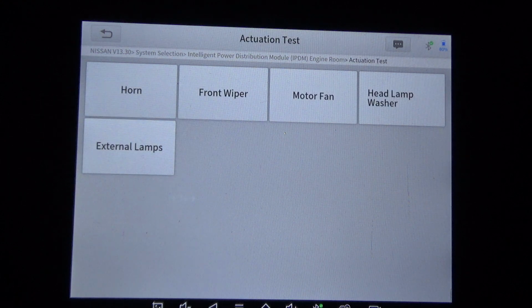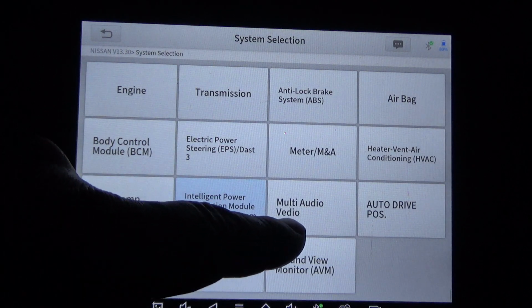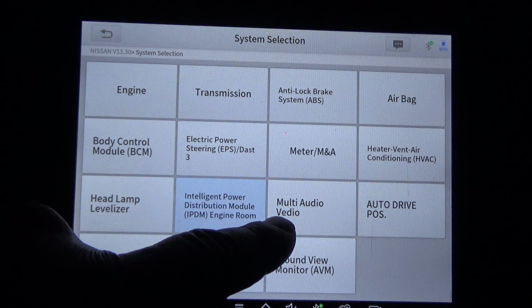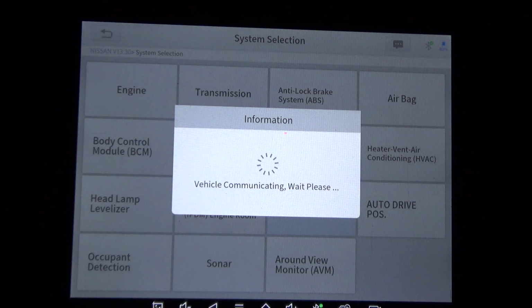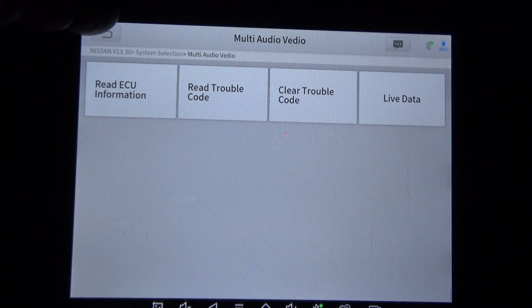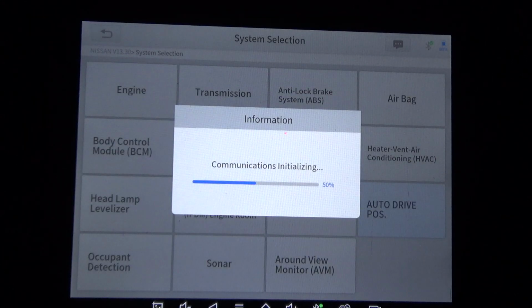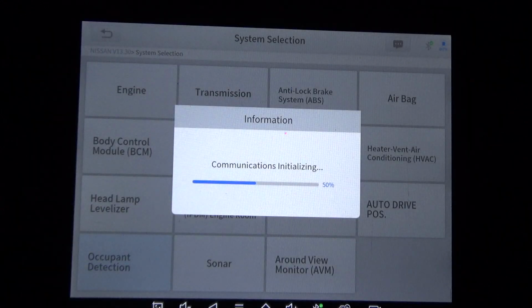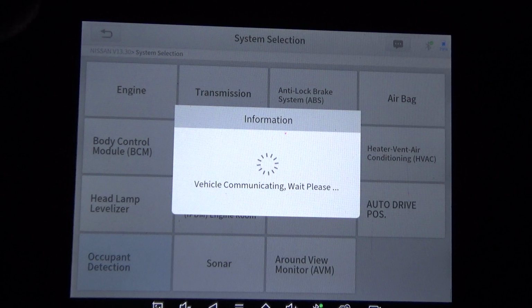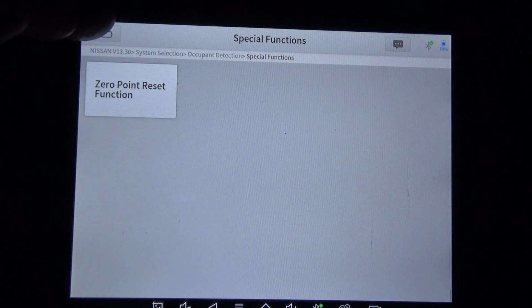Okay, we got an actuation test. Multi-audio video, of course, video, they need to get a spell checker. No active test or special functions. Auto drive, don't think it's got auto drive, nope. Occupant detection. Probably going to at least have the 0 point calibration. Yeah, 0 point reset function.